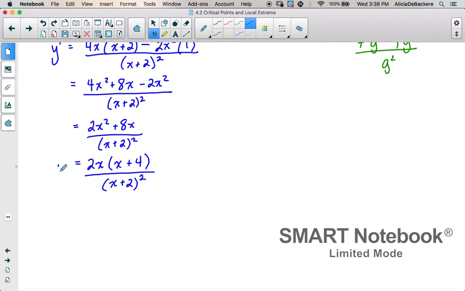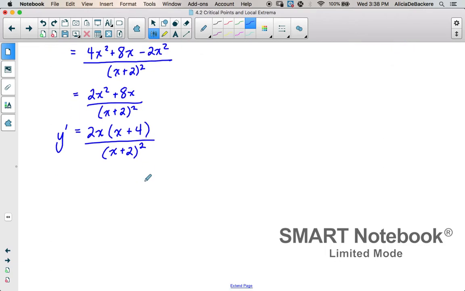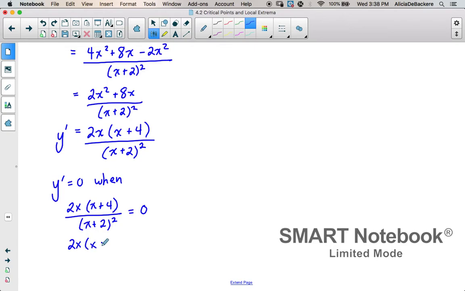And nothing cancels. This is my y prime, and I'm going to use this in the interval chart. I have not removed anything or moved it to the other side yet. So two different things I need to check. When does y prime equal 0? Well, when the numerator is equal to 0. So you can write the entire thing if you want, but I'm okay with you going right to the numerator has to equal 0. So this line here is going to be optional.